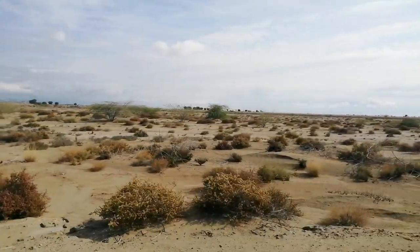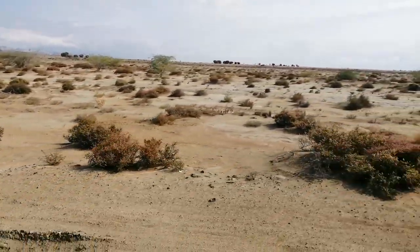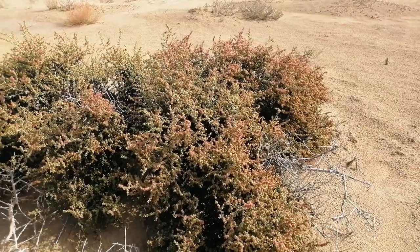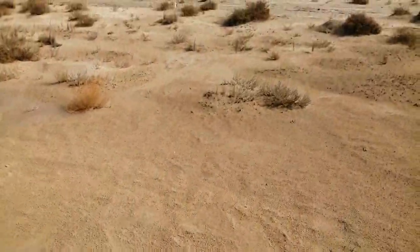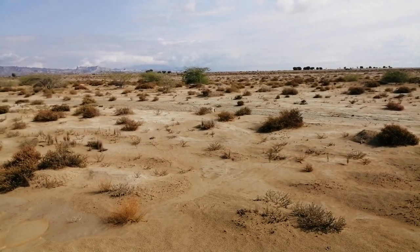Most of the greenery, if you can call it that, we see all around while we travel are woody, thorny, undergrowth shrubs. They're not larger than 30 centimeters in height and have few leaves, stiff with prickly branches.